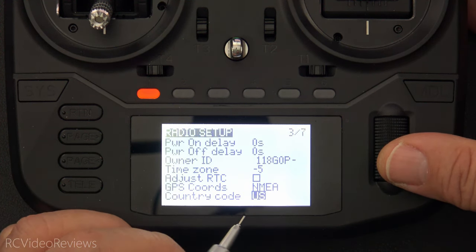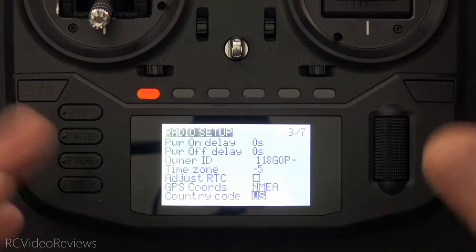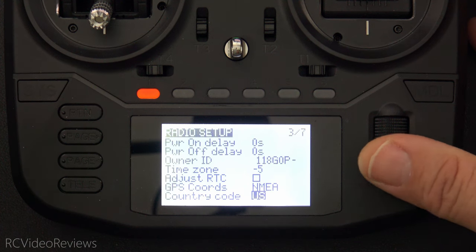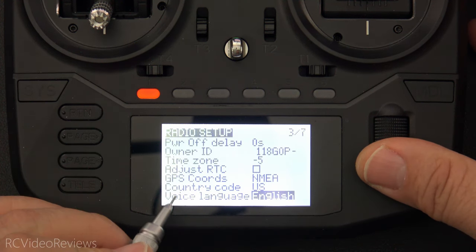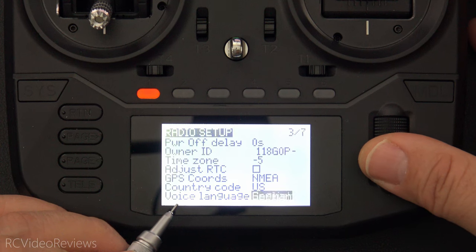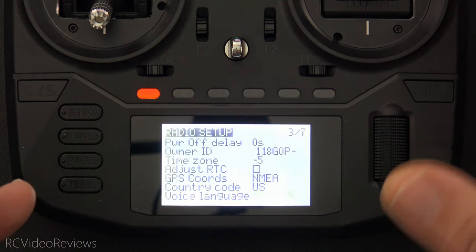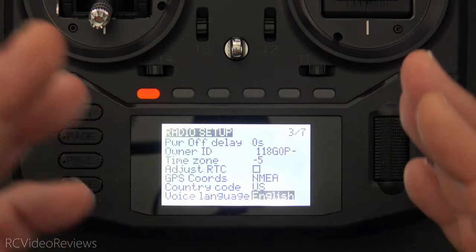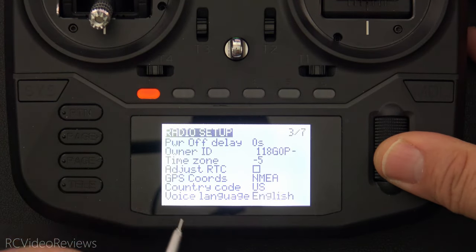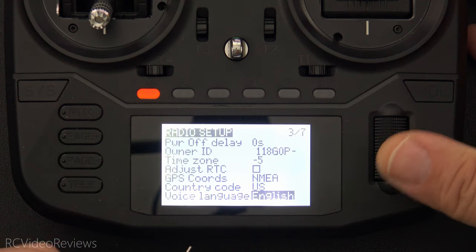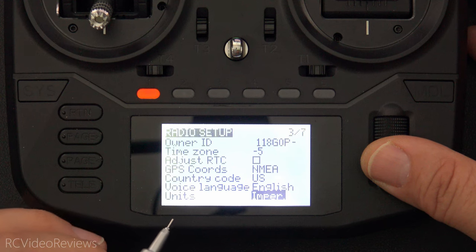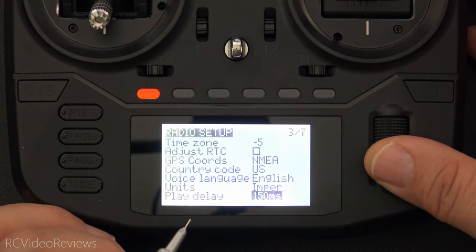The country code is used by some RF modules to ensure your radio complies with standards for the country that you're in. So in my case, I'm in the US, I set mine to US. My voice language is set to English. There's a couple of other options you can choose. And there's an SD card structure with sounds that will automatically revert to audio prompts in the language you choose here. So in my case, voice language I use is English. And then under units, I prefer the Imperial method. Yes, we still use that in the US. One of two countries left, I think, that do it, maybe three.